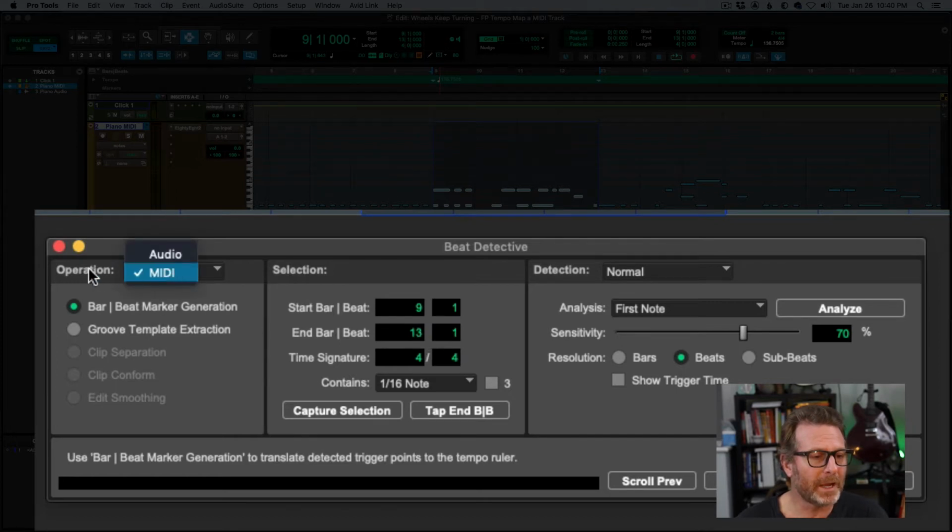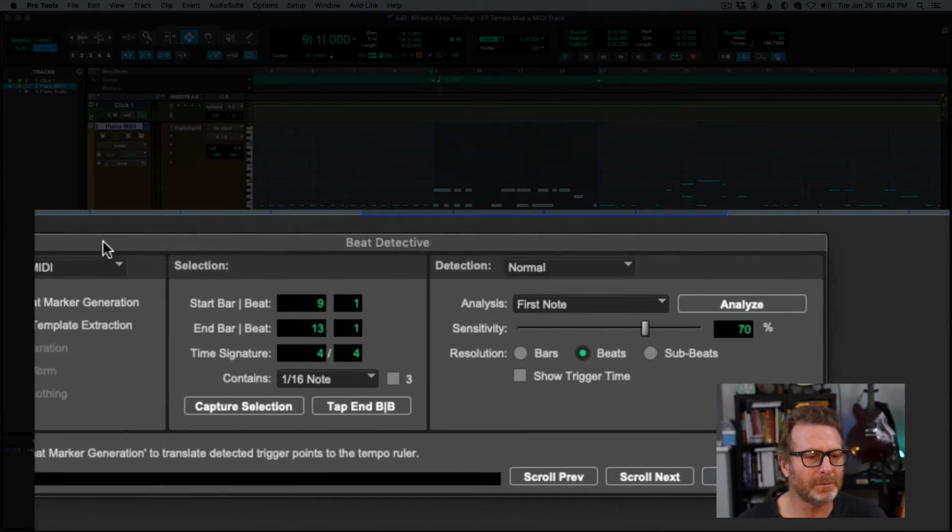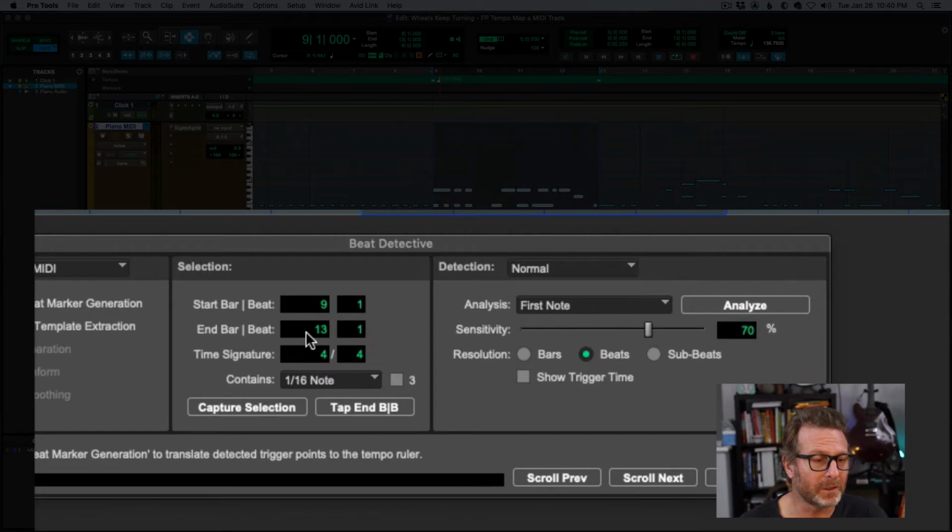And I've switched my operation from audio to MIDI because I want to use MIDI to further create this tempo map or further lock in this click track. You're going to see a few different things when you're in MIDI mode in Beat Detective as opposed to audio. The first section, capture selection, is the same. Over here on the detection side, this is where it's a little bit different.